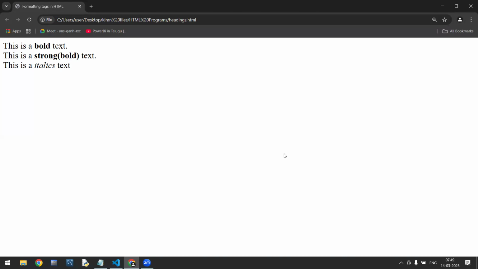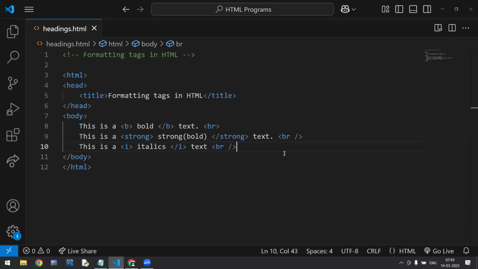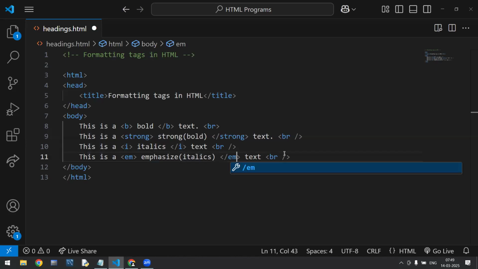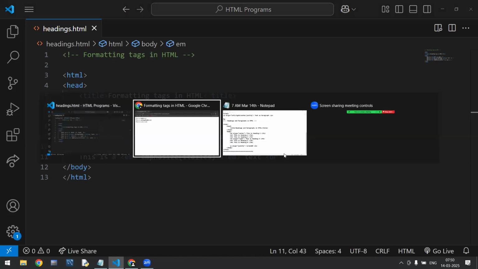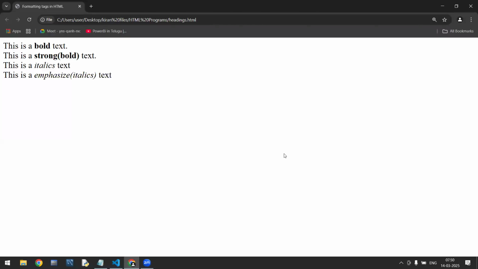The same italic effect we can provide using one more tag, that is EM. EM stands for emphasize, and we are highlighting it. You will get the same style.